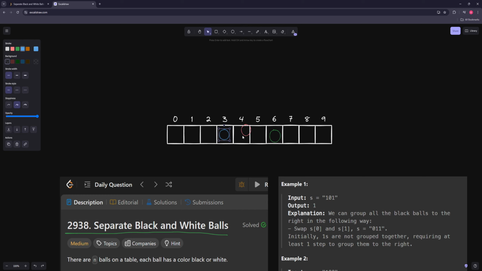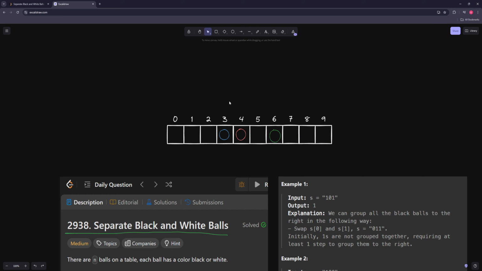So the most efficient strategy is where you move balls in a way where none of the black ones ever move back. You're always moving the black ones up. And how do you guarantee that? You can just move the right one up first. So we're going to take the rightmost one, put it here. Then the next one, put it here. Then the next one, put it here.